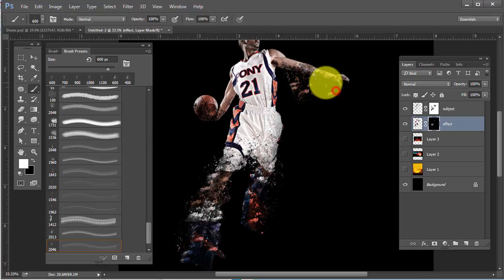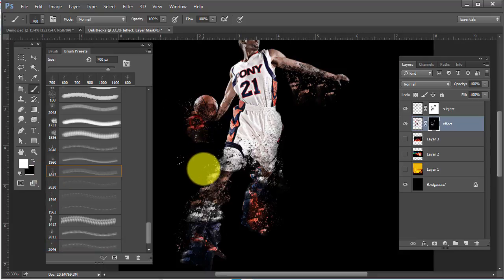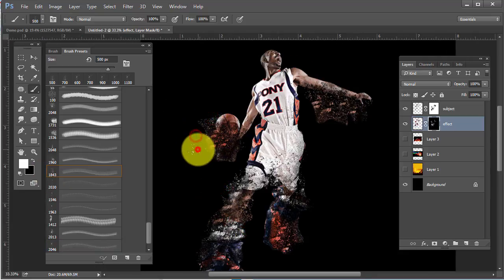Okay, so you can see what's going on here. And again, you want variation with brush sizes and kinds of brushes. Now, the additional beauty of this is this. You can change your mind. You can go back in. Since these are layer masks, you can go back in and edit this.